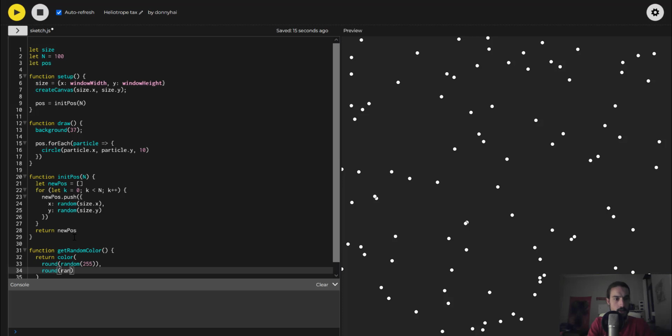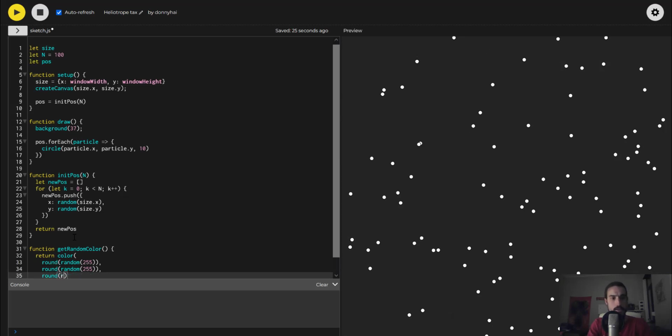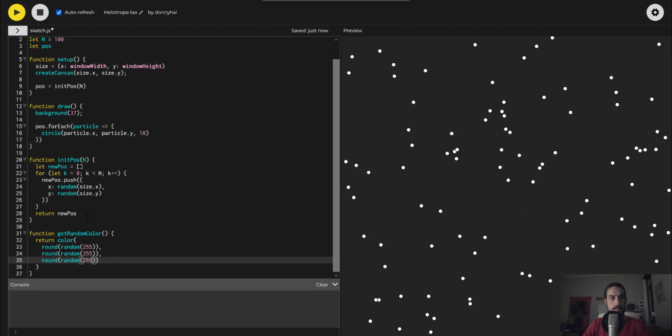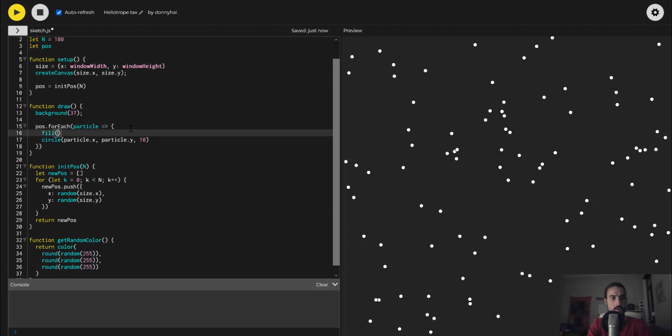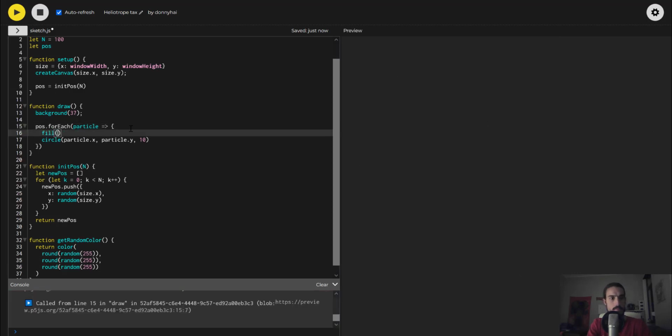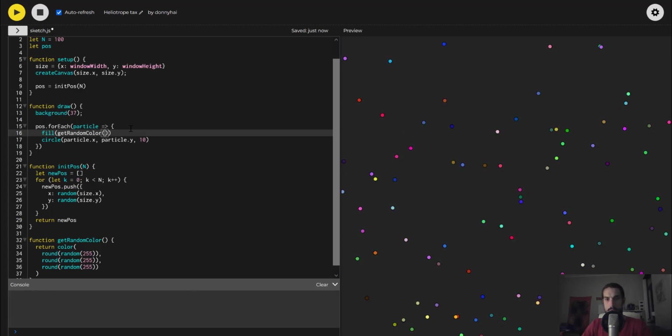I think we have to round so that we get an integer for the color value, right? So what we'll do is for each circle we fill with a random color, right? Okay, so this looks nice already.